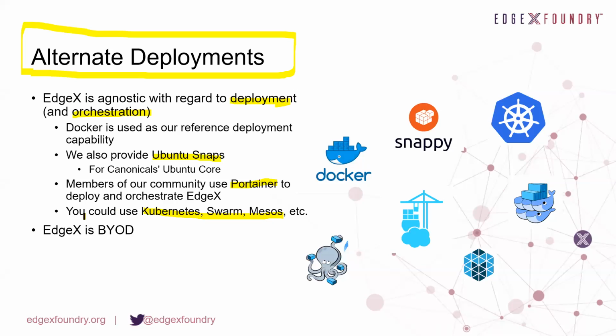So we believe EdgeX is what we call a BYOD, bring your own deployment mechanism. And you could even run EdgeX outside of any kind of containerized tool as well. You could run them straight on the native OS, so long as you compile them correctly to that particular OS. So while Docker and Docker Compose is a great way to get things up and running in the initial stages, you may choose to deploy and get EdgeX and run it in different environments based on your particular deployment mechanism of choice. And that's okay. We believe that is also part of the flexibility of EdgeX.